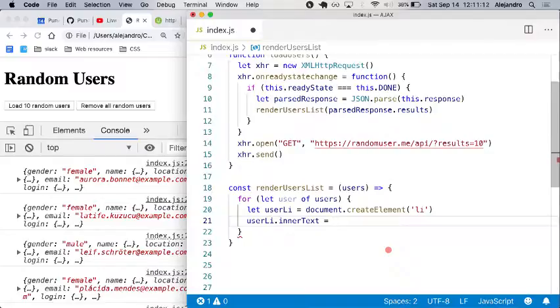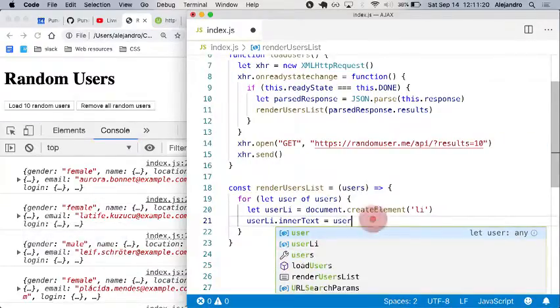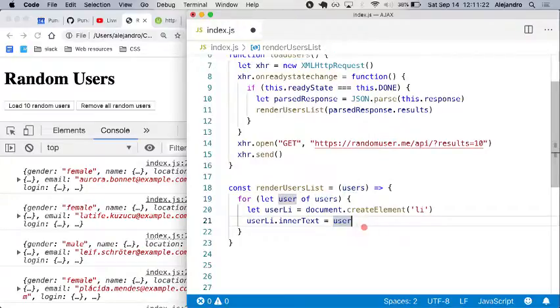so I want the inner text of the li to have the user's first name and last name. I'm going to do that by doing user. So here in the user variable that was created by the for loop, I have every single user object.